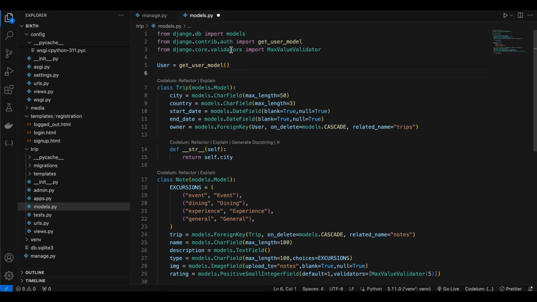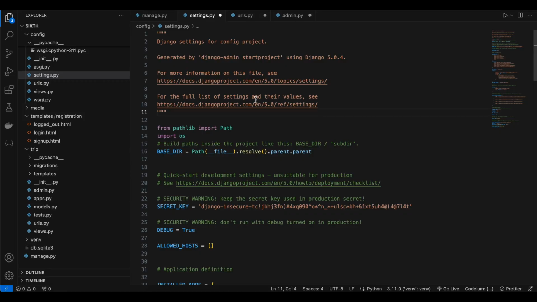Again, just want to mention inside models.py, this get_user_model which we import is already part of Django, so we don't have to worry about this particular user. It will automatically create that user table for us inside our SQLite database. So Django takes care of everything for us. In case you want a little bit more customization, then you should create your own user. You should not import from Django itself. But yeah, Django gives you a lot of things out of the box, so we don't have to worry about authentication and authorization. But if you need a lot of custom things, then you should create your own user.